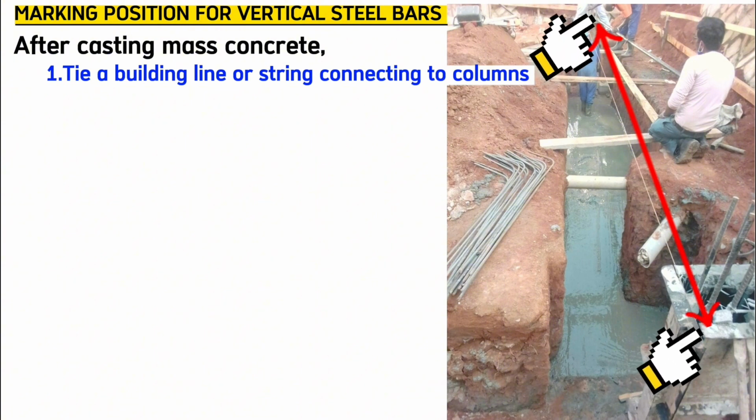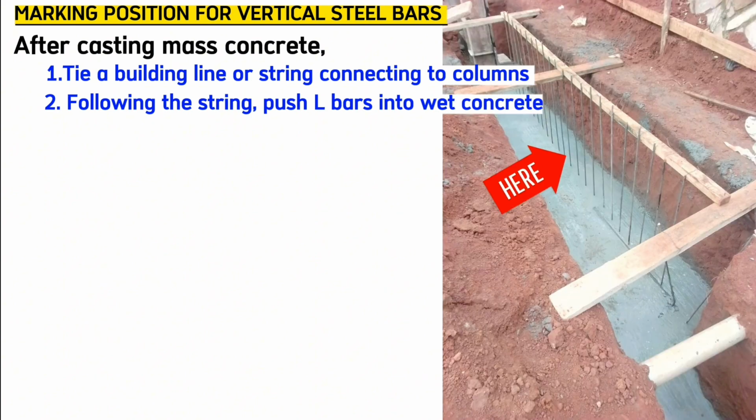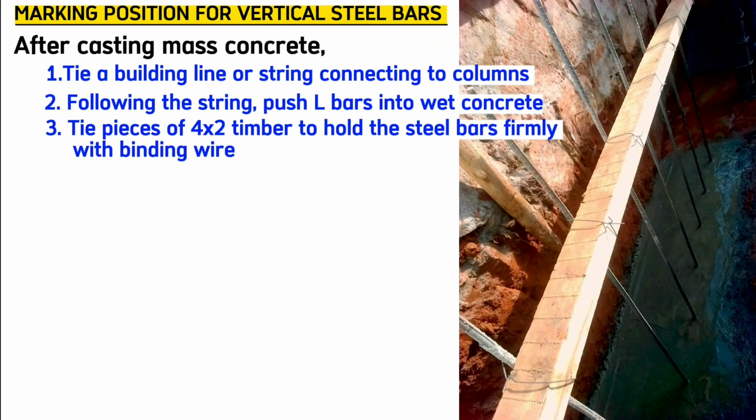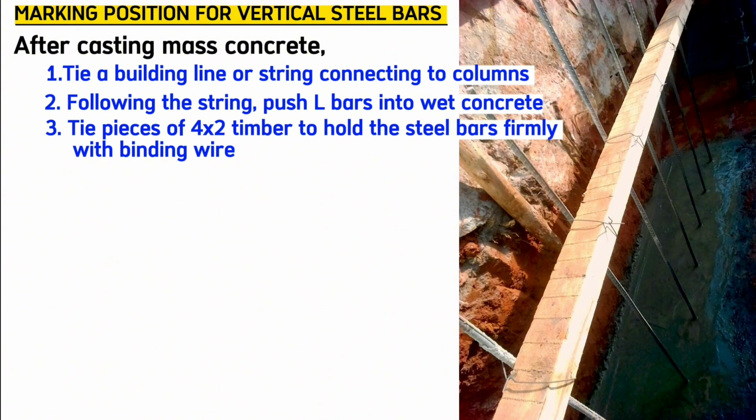After casting concrete in this trench here, tie a building line or string from one column to another, marking the center line of the wall. Following the string, push these yellow bars in the concrete when it's still wet along the line. Tie pieces of 4x2 timber along the string. We tie these steel bars with binding wire on the 4x2 timber to ensure that these steel bars remain vertical and straight until this concrete sets.